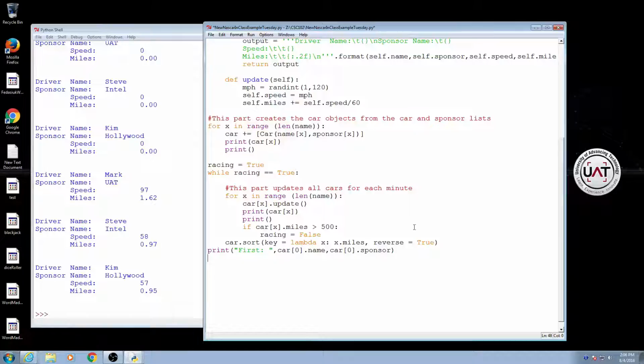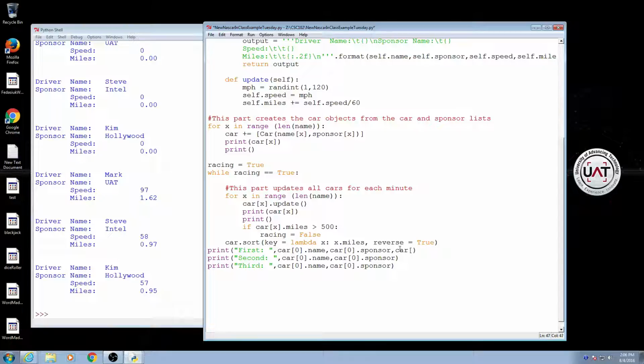Now let's copy that line two more times, and we'll make it second and third. And then also let's add total miles.